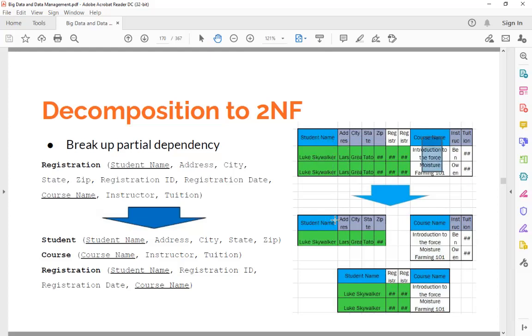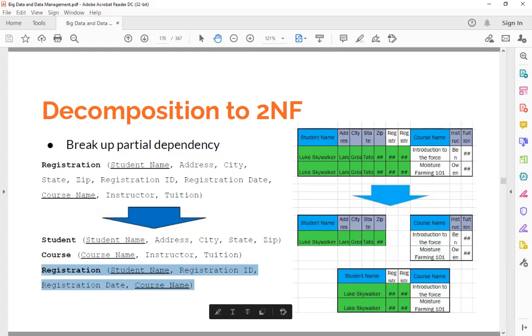So make sure each time you see a compound key, you identify the partial dependencies and remember there is still the original relation; once you break up the partial dependency, this original one is still there. This is the most common mistake I see in normalization, that you forgot student name or forgot course name. Of course, now that you see that, it's easy. But once you are facing a compound key yourself, it's very easy to forget there's a compound primary key there, and you need to keep it.